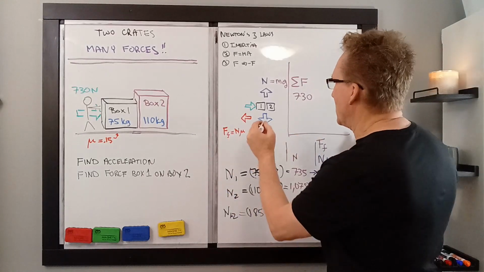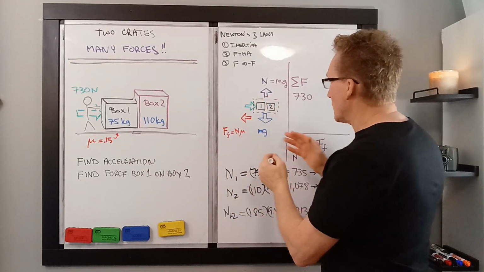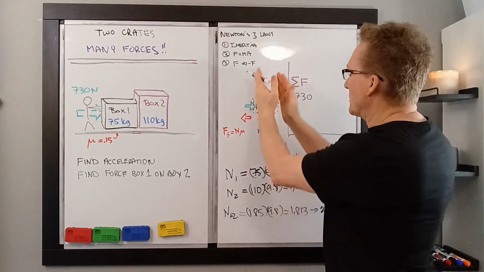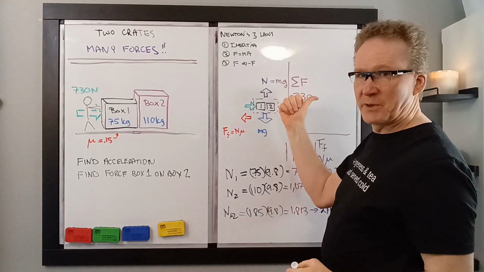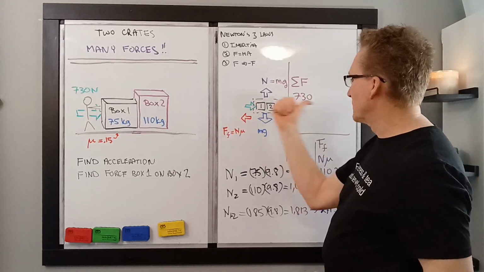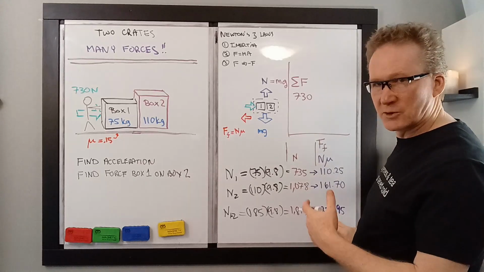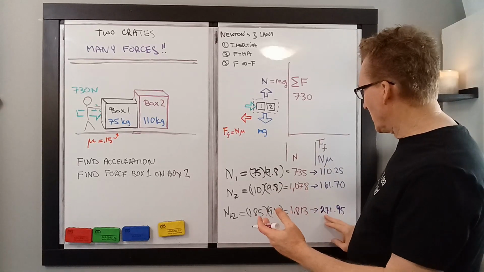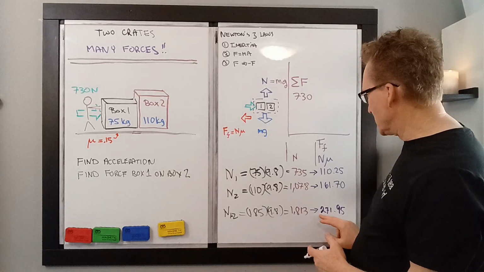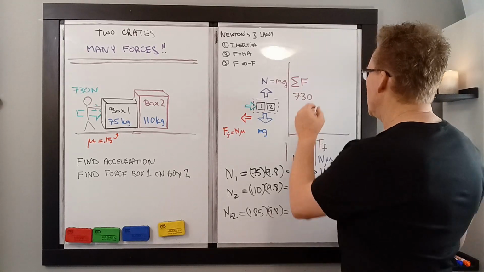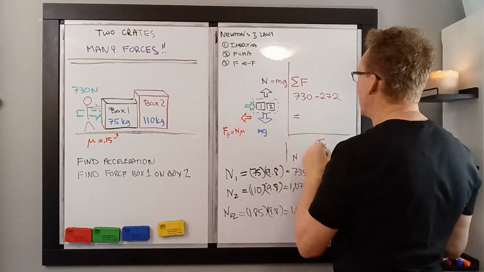And what we're looking at here right now is both these boxes together. We're looking at all the forces that go outside of these two boxes. The normal force sort of goes outside, mg goes outside, friction goes this way, and the force applied goes this way. So the net forces would be left and right. To the right, it's 730, and to the left, or slowing it down, reducing the motion, is 271.9. I've got way too many figures there. Let me just make this 272, just for fun, minus 272. And let's calculate what that difference is.